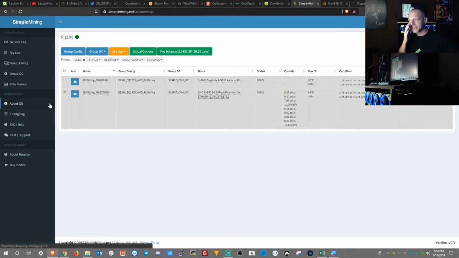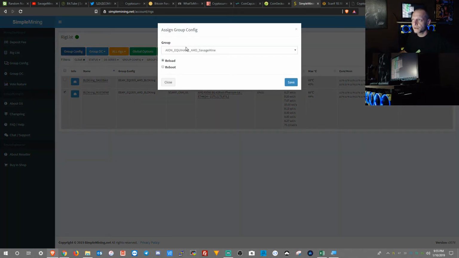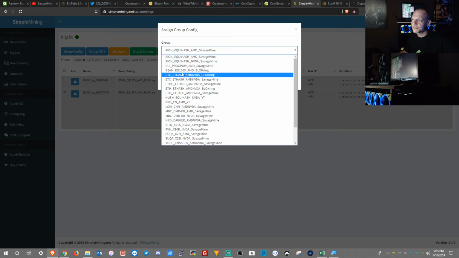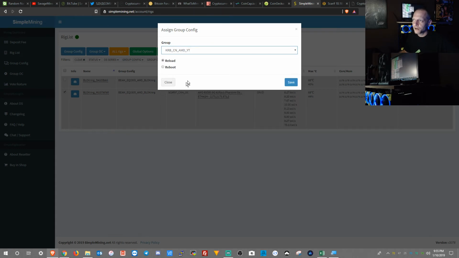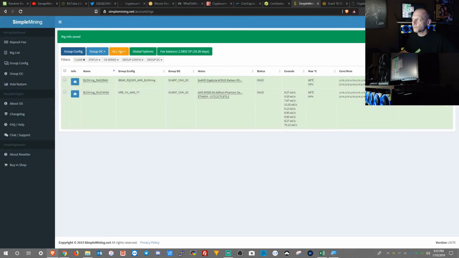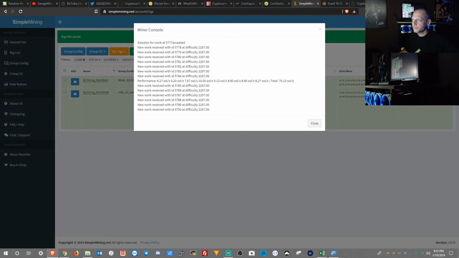So we will go ahead and choose Mustafar. And that's the one that has the ASRock. You can see right here the ASRock Phantom Gaming ones. It's somewhat reliable, although that PSU down there, the server PSU, runs really loud all the time. So I'm pushing it, I guess. Alright, so we'll go to KRB and do a reload and then save, and that is going to reboot that one. So we will see what's up.